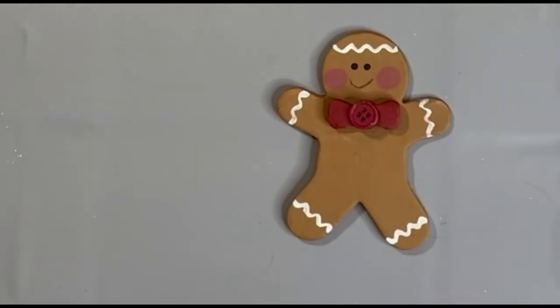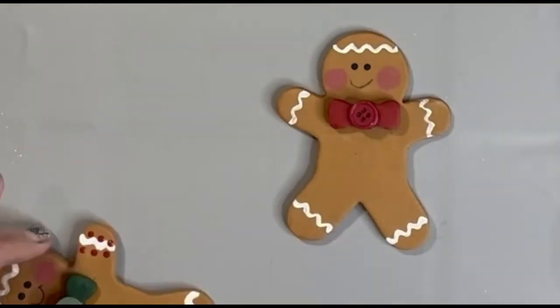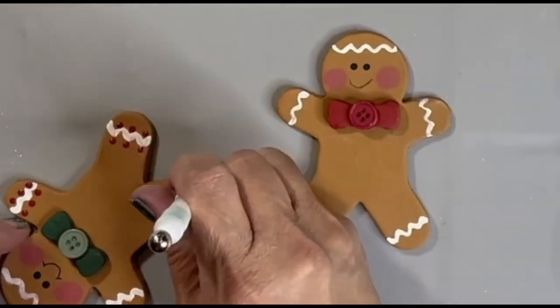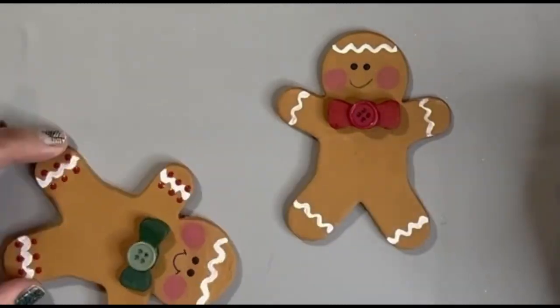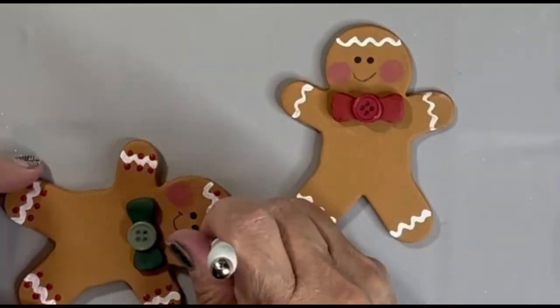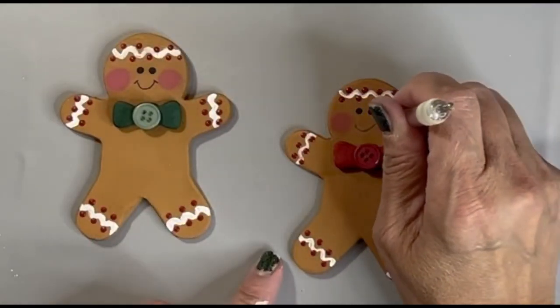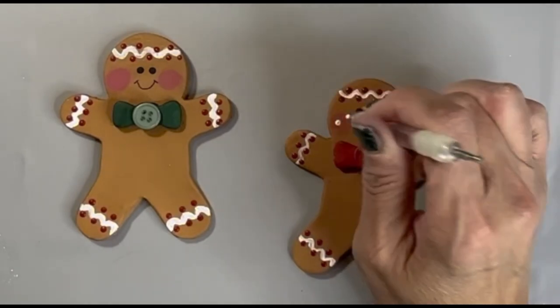Then I'll use a stylus to make a smaller size red dot using Dixie Belle's chalk mineral paint barn red. And those will go above and below the icing areas. And lastly, I'm just going to add a little white dot in the cheeks just as a highlight.